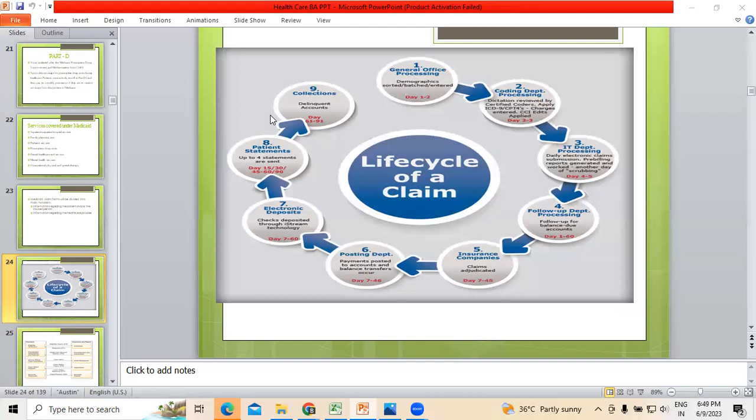Now, being a BA, why do you need to know about business rules? Because the kind of solution we are going to provide as a BA is nothing to do with only the solution, because the solution is an integral part of the business. Let me put it this way.